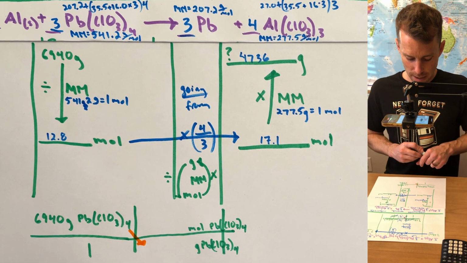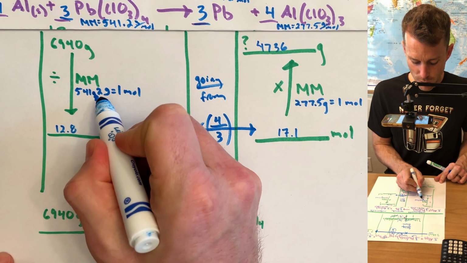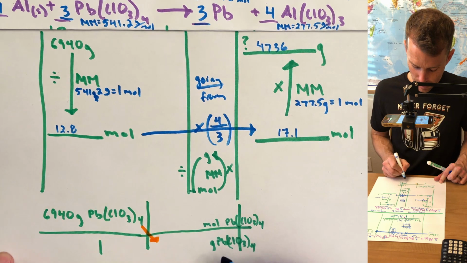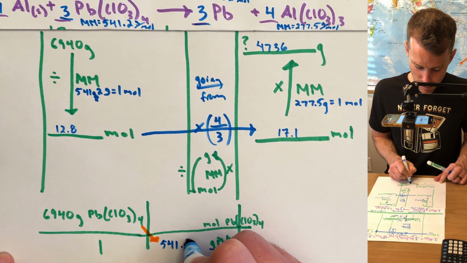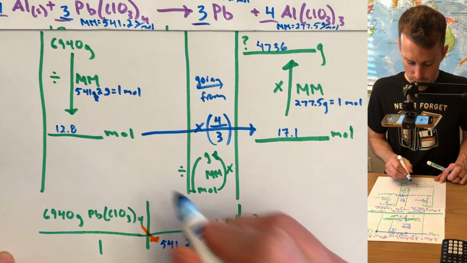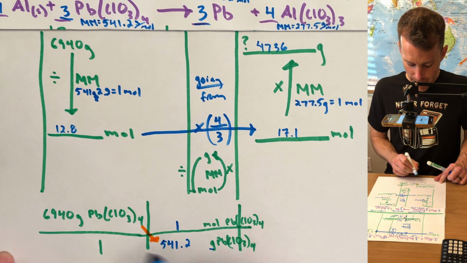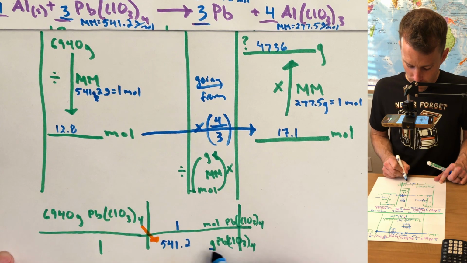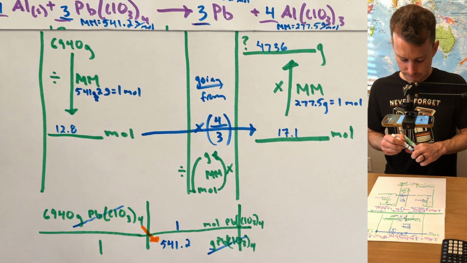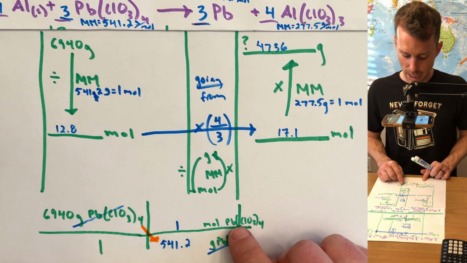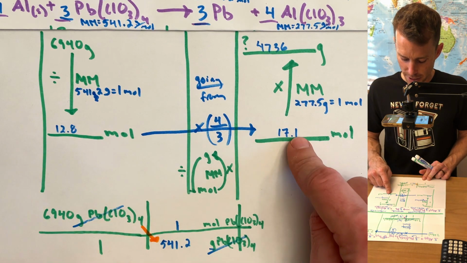So let's go to right here, and I did that one in blue, so I'll write that down in blue. 541.2 grams. So my grams right here gets 541.2. My moles, the number in front of moles is 1, so I put a 1 right there. And that canceled grams of lead chlorate with grams of lead chlorate, so all of that gone. Now I'm in moles of lead chlorate. I'm to right there. But we need to get from here to there.